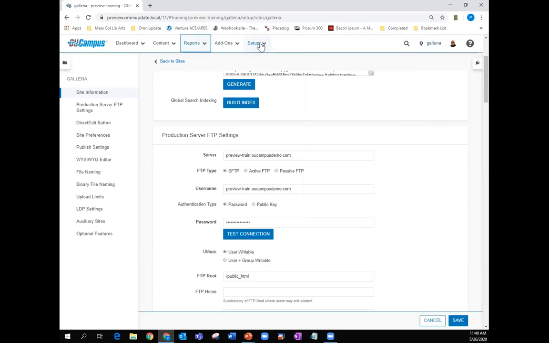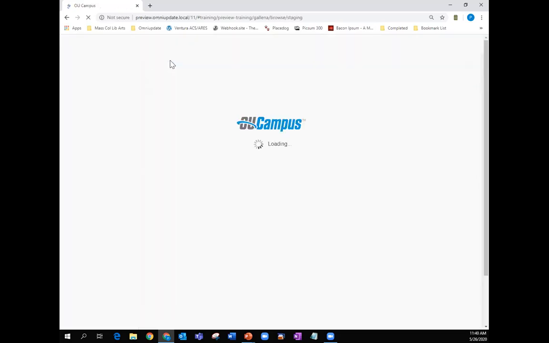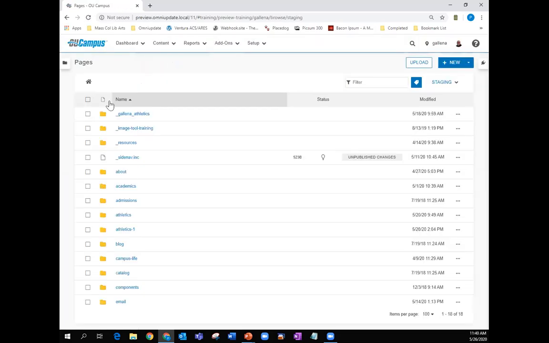If I do Shift Tab, it'll go back to our top menu bar and shift to the left. So a straight tab will go to the right down your page, and then the Shift Tab will move to the left down your page. If you are on a page, if I come here to my content pages, you can also navigate through the page. So I can use my arrows to navigate through the page here.